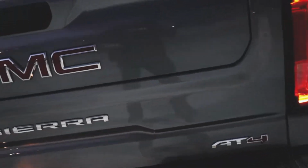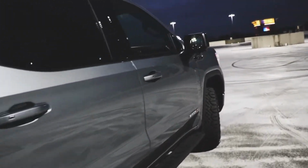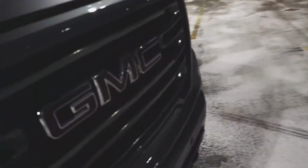Now, the third reason I love this vehicle is because of the cameras. So, there's cameras here, here, and then if you look right there on the tail light on the back, you'll see a little small camera in the middle. It's kind of hard to see because it blends in with everything else. We also have cameras on the side of these mirrors. So if you look right here, as well as on the front, right there, and one more on this mirror.